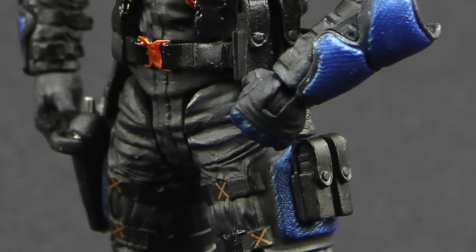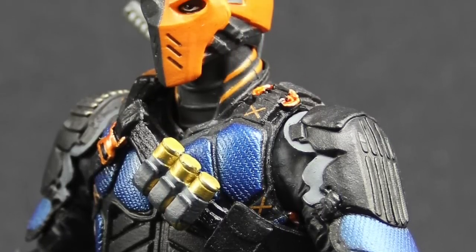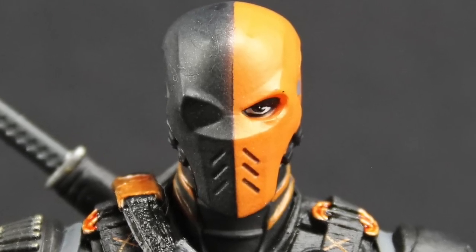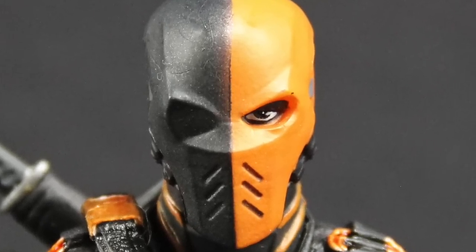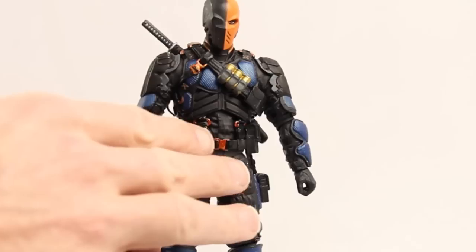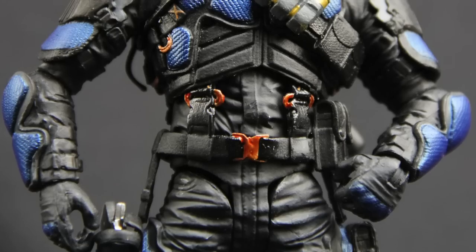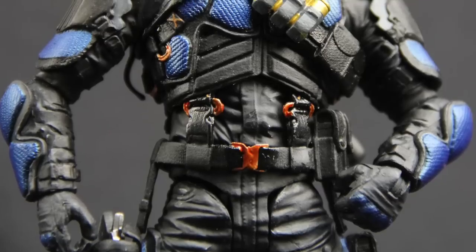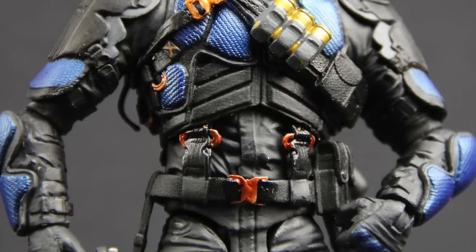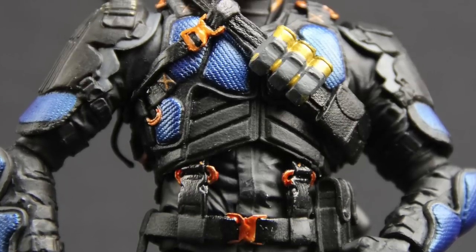The joints don't have those clear plastic issues we've seen before. I really like the detail on the mask — it looks like something someone would actually wear in real life, almost like SWAT gear. The padding detail with sculpting and metallic paints for the blue just come off looking really nice. He's got belt buckles and everything that looks top-notch.